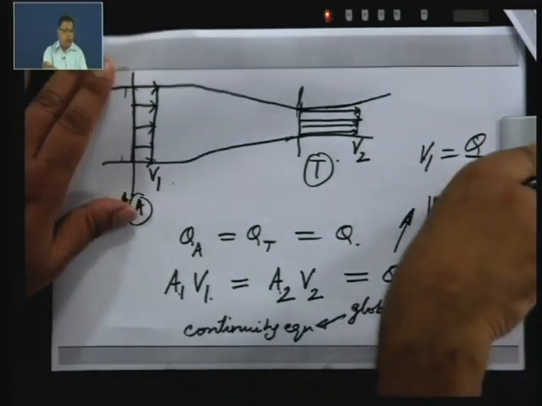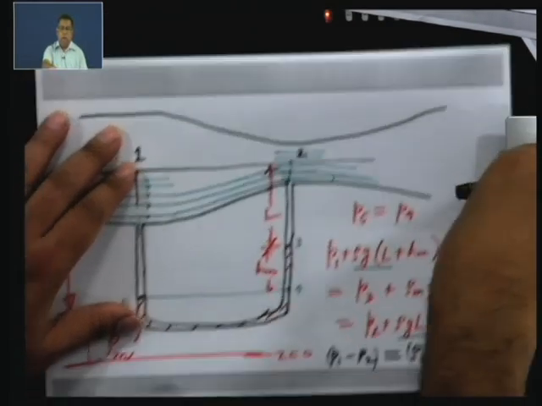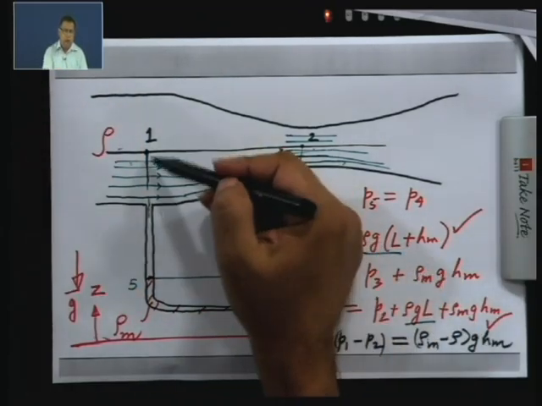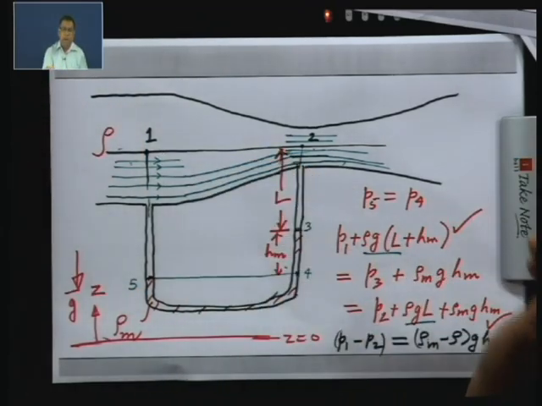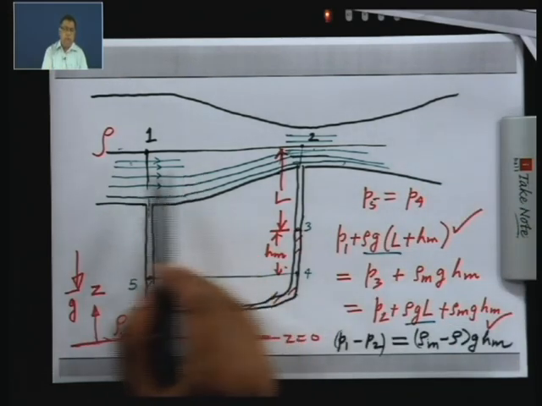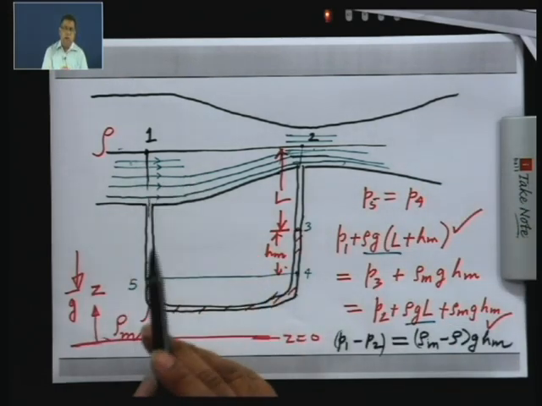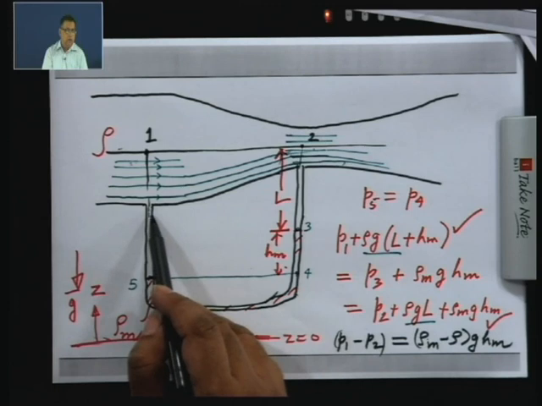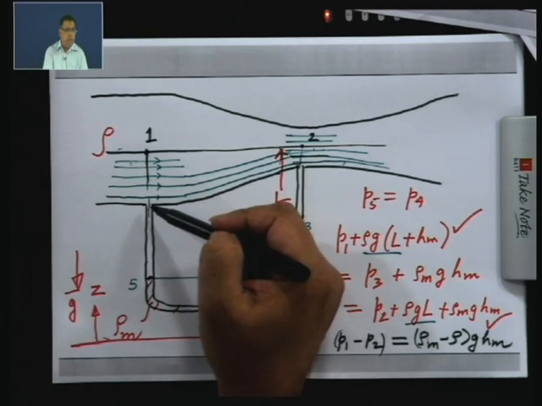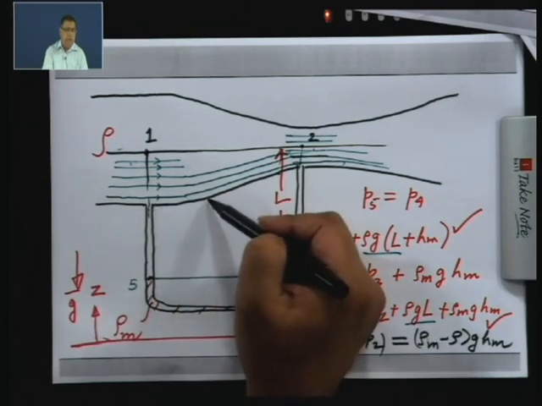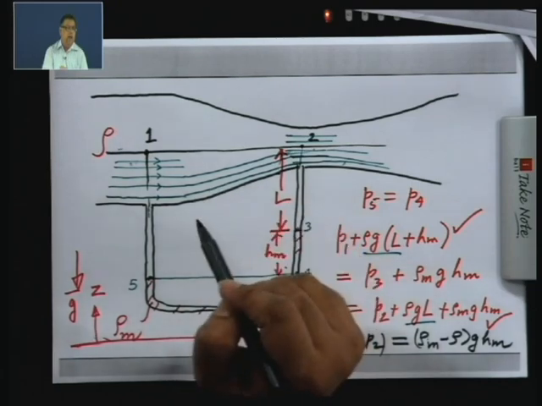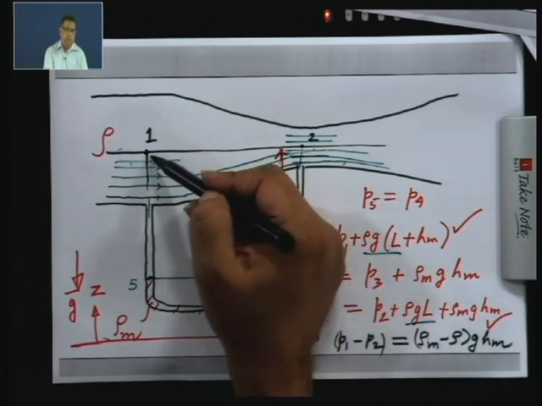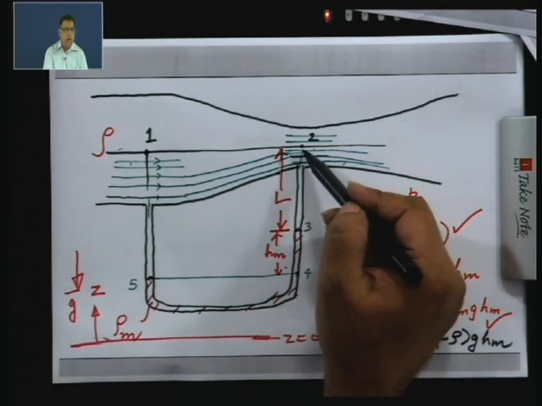And then we have used the fact that the pressure distribution in the vertical direction here is given by the hydrostatic formula, although the fluid is flowing, the reason being the streamlines are straight. So, that also gives you a practical guideline that tells you where to put the pressure tap. If you put the pressure tap say somewhere here where the streamlines are curved, then you cannot use the hydrostatic formula to find the difference in pressure between points 1 and 2.